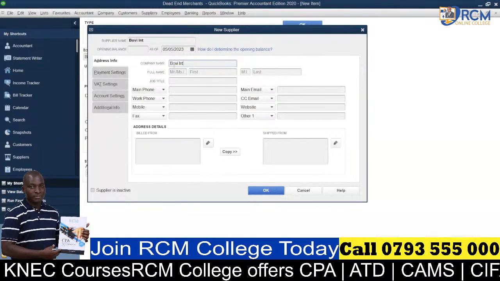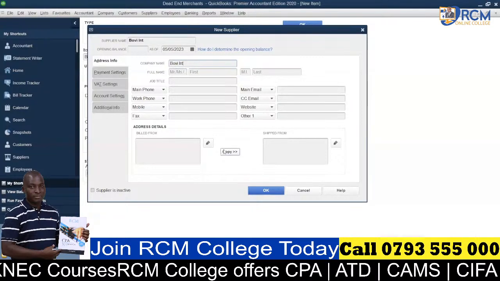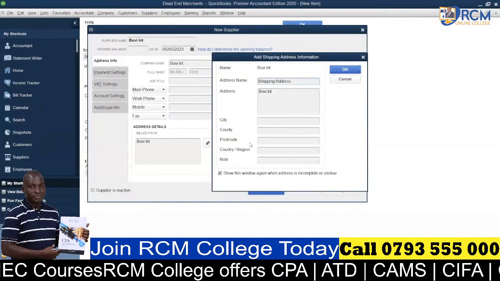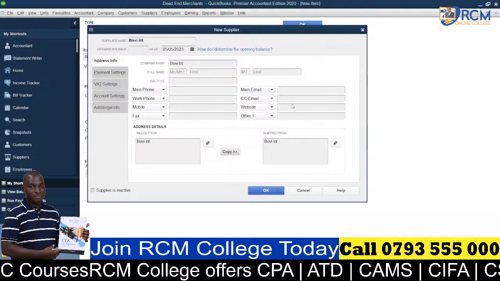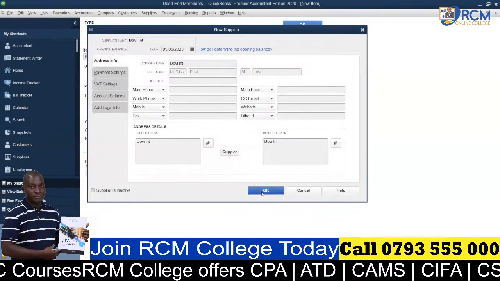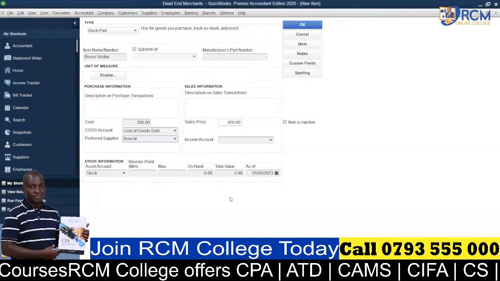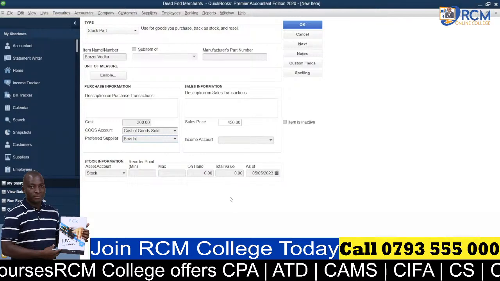Just click OK. We don't have any further information. We are only going to key in the supplier name. That is the only information that we have. And then you click OK. All right. When you do that, that supplier has automatically been added into your supplier system. So you will not have to key it in again.